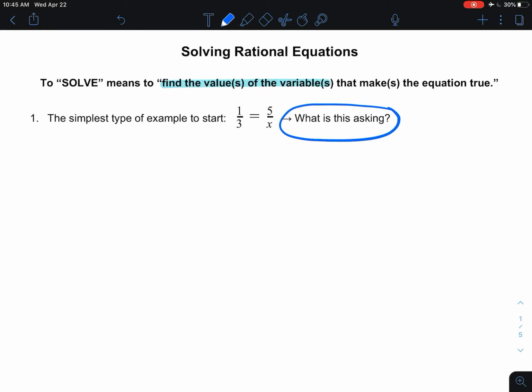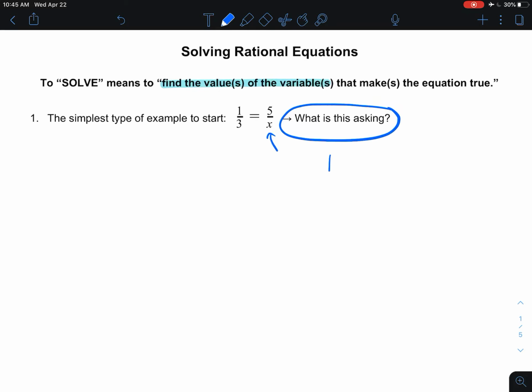A couple different things that we could do to answer what this is actually asking us. One way is to look at it the way you would in grade 9: what value of x makes that true? Proportionally, 1/3 is the same thing as 5 over some unknown number. Another way is to look at the graph of 5 over x and interpret this as: where is this graph at a value of 1/3? So a few different ways to look at that problem, and now that we're in grade 12, we're looking at it the graphical way.